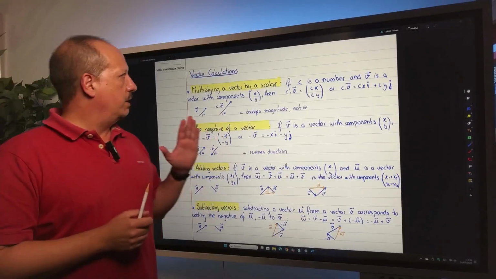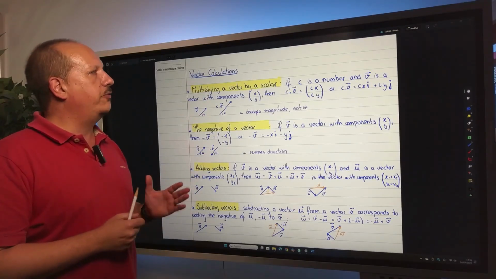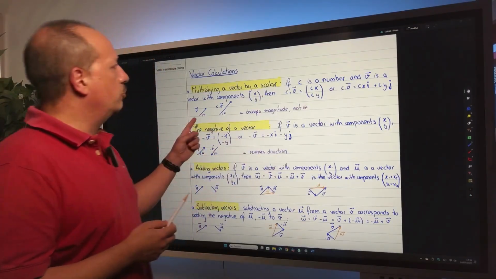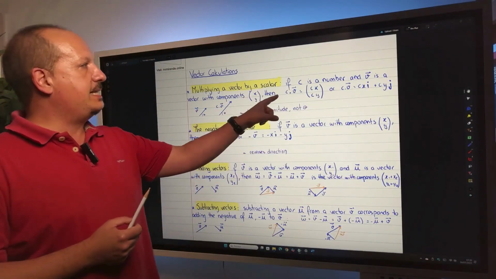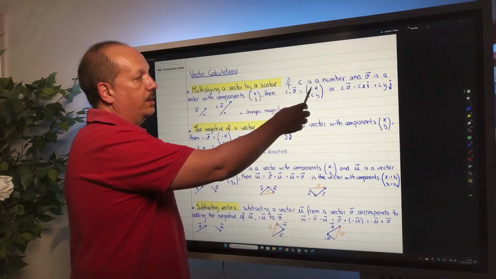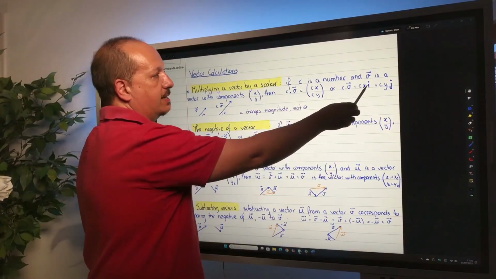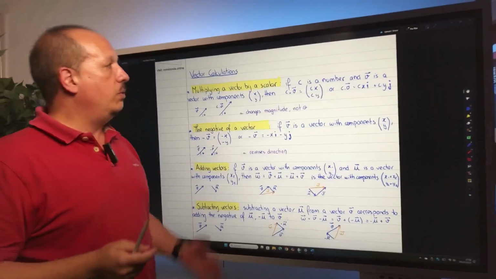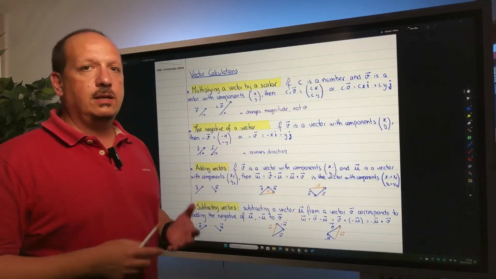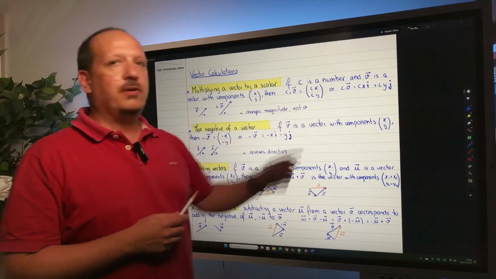Vector calculations. What calculations can you perform with vectors at this moment? Starting with the multiplication of a vector by a scalar, by a number. If C is a number, a scalar, and V is a vector with components x, y, then C times V is going to be given in component form by Cx, Cy. Or, expressed this way, it is going to be Cxi, Cyj. So you just multiply whatever C is by each component, and these are going to be the coordinates of the resulting vector.